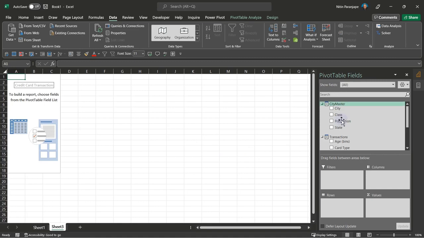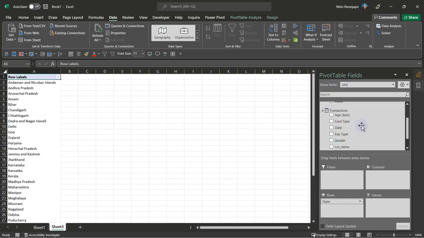And notice, because it's a Power Pivot based pivot table, the data set contains multiple tables. All of them are there. So I want state to be added. No problem. And I want something else to be added. I will add it in value area. So one more important thing here, because it's coming from Power BI, normally in a regular data, I would have been able to drag drop amount in value area. That is not allowed. It has to be a measure.